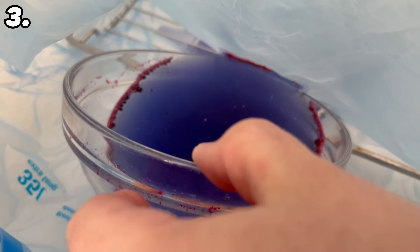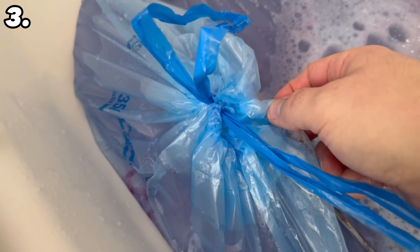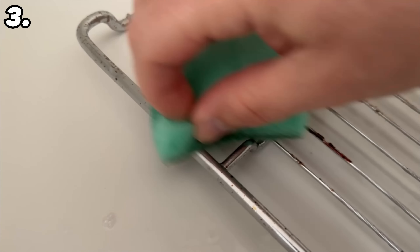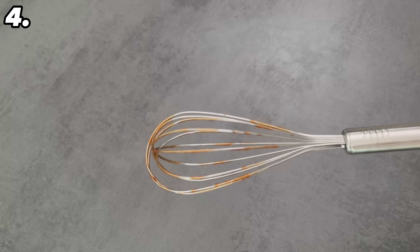Place the oven rack in the bin liner and add all the liquid. Pour hot water over it too — there must be enough water in the bag so that the entire oven rack remains submerged. Tie it shut and leave it in your shower or bathtub to soak for two to three hours. Then take it out and wipe off the coarse dirt briefly, as all the dirt should have already been completely loosened. By tipping the water back through the drain you also clean the drain again.